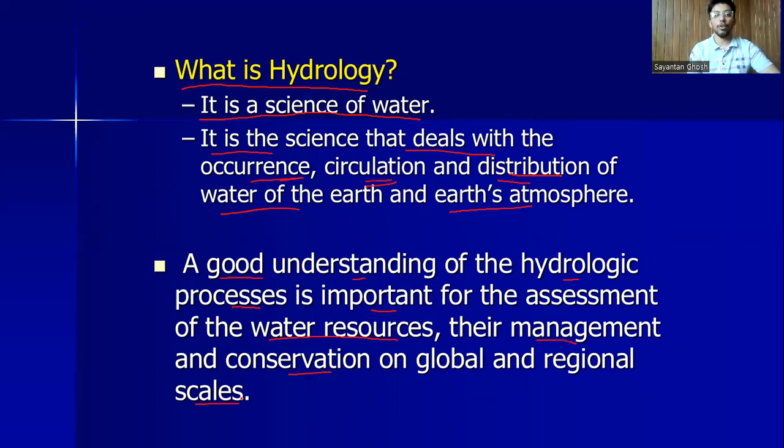That conversation can go on a global scale, where countries come together and make a plan on how to conserve or effectively use water, or on regional scales. These are like local scales where each individual unit, like one house or a single person, can also treat water as a resource, and they can also start their individual ways of saving and managing water. So that is why we are talking about the assessment of the water resource. This assessment is very important: how much water is available with us, what type of water is available with us, and what is the quality of the water. Okay, so that is also very important when it comes to the hydrological process.